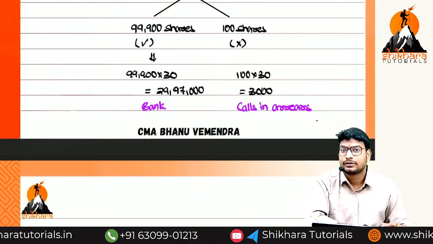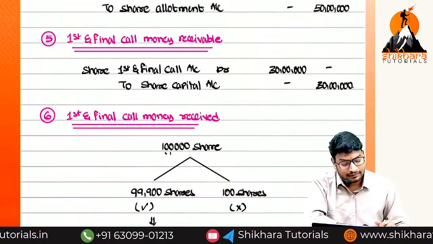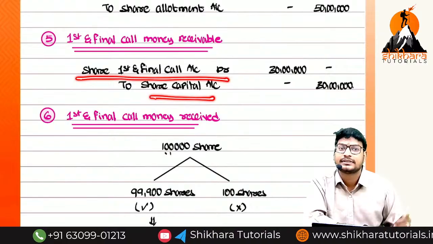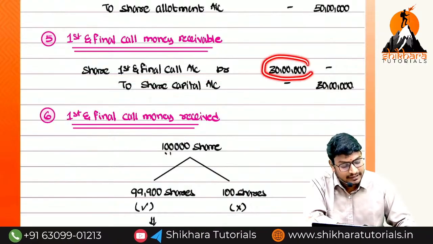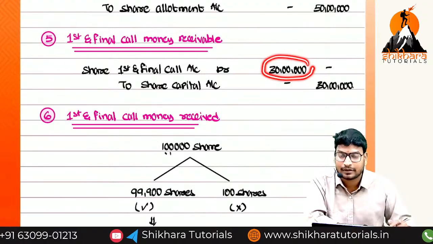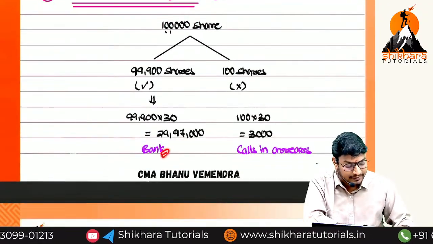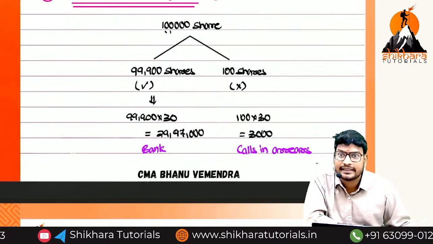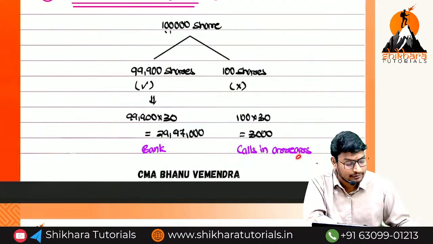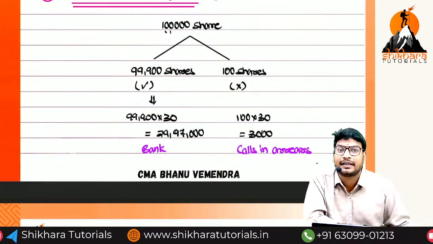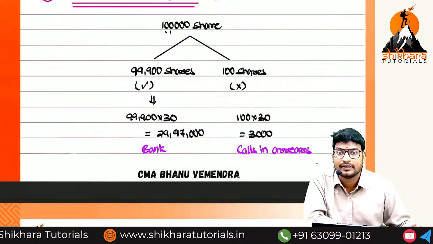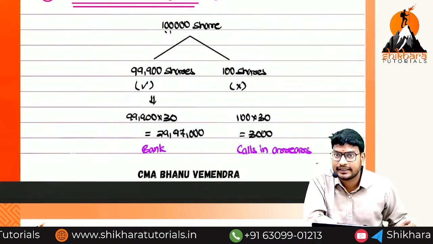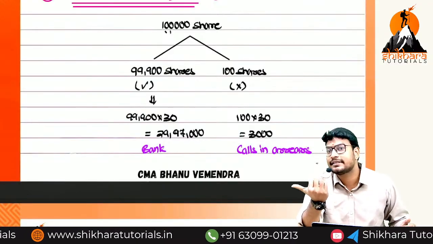Now, what is the other outcome? We have to cancel share first and final call, the amount of 30 lakhs. So what is the entry? Bank account debit, because we have received. Calls in arrears receivable; calls in arrears is an asset. When an asset's debit balance increases or decreases? Increases. Previously, were we having any calls in arrears? No. Now we have calls in arrears.